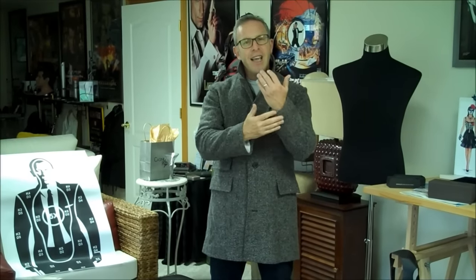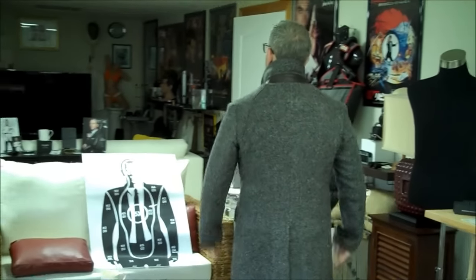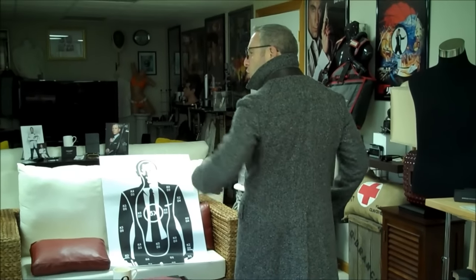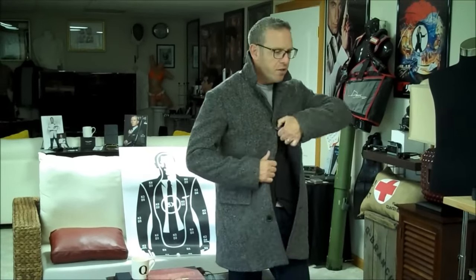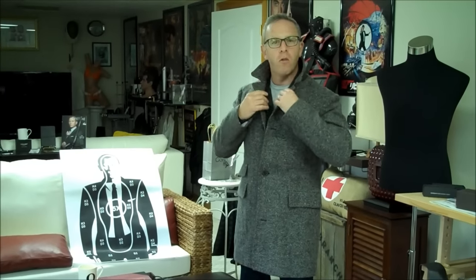What's interesting on the sleeves is there are no buttons — it's a nice, clean, clear sleeve. Looking at the back, you can now see the single venting, which is very comfortable for movement. In those pictures at the beginning, Q did wear his coat a little bit bigger — he doesn't wear it skin tight like a Tom Ford suit on Daniel Craig. He wears it a little loose. So this is pretty much the Q fit. He wears it open as he crosses the street, almost cape-like.